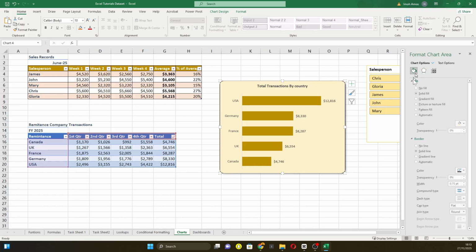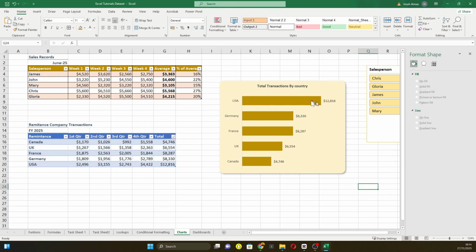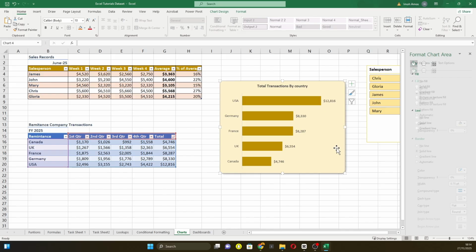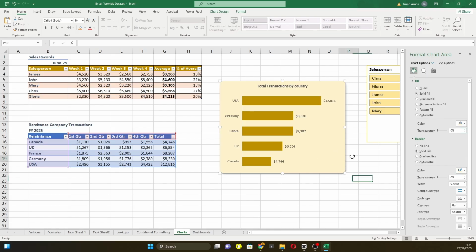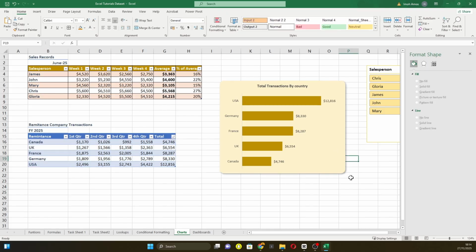Perhaps you can decide to make your border the same color as your chart so that only the shadow shows. Go to border, border line, give it almost the same color as your chart. So here it shows only the shadow. You can see the feel, how it looks now. You can give it solid fill. Yep, anyhow you want to play with it. That's about designing charts.